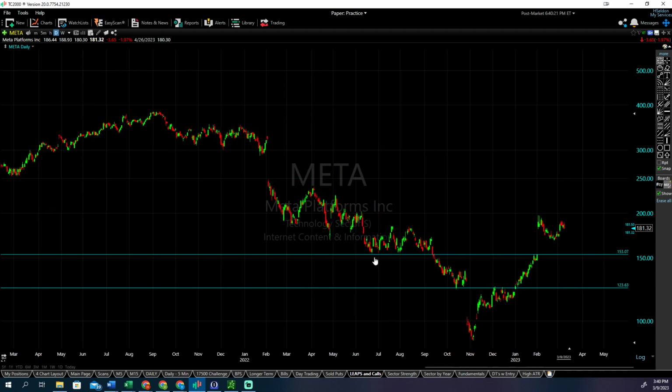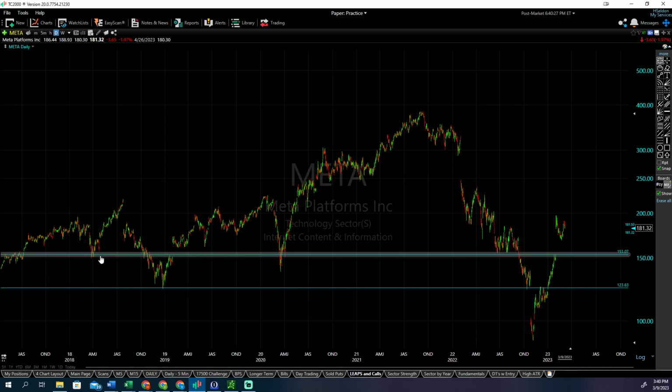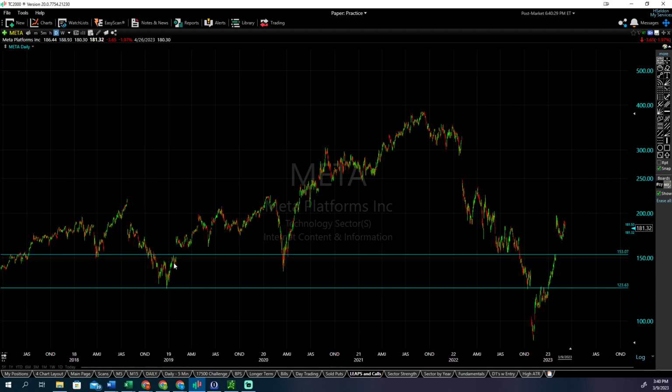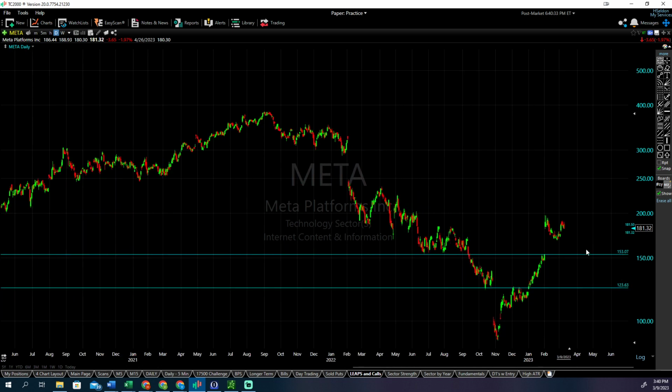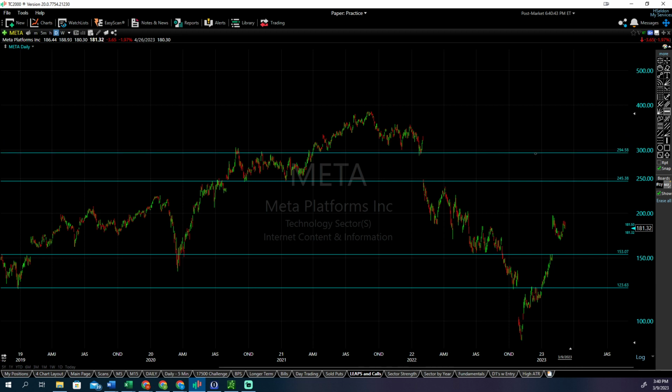But look at that. It's pretty strong support here until it breaks below. That's COVID. And here, it acts as pretty strong resistance until it breaks above. So there you go. You got your two lines there. And then you can come up over here and put one in there. And then you can come over here and you can put another right there. It's a little bit easy because of these gaps that Meta likes to have.